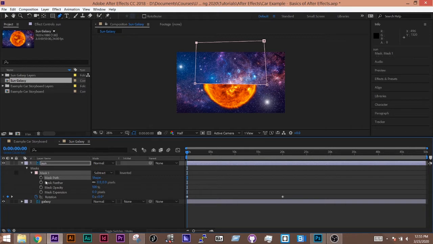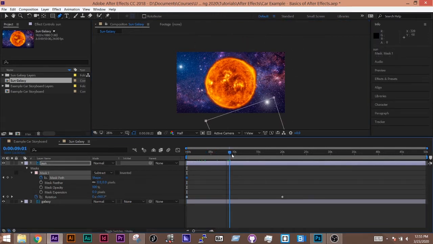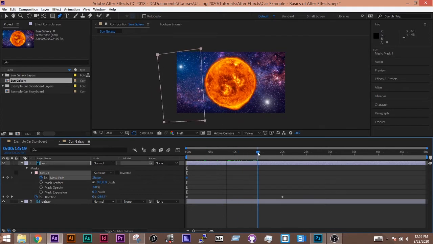What I can do is animate the mask path. To do that, I'm going to start off by initializing the mask path. And then here, I can go in and move this up. So I'm going to start with it off, jump forward in time. And you'll see that it's sort of spinning around as it goes. This is because it's following the path of the sun. So it's following whatever movements you have on the object. And there's a way to get around that, but for right now, I'm just going to show you if you want it on the object itself.